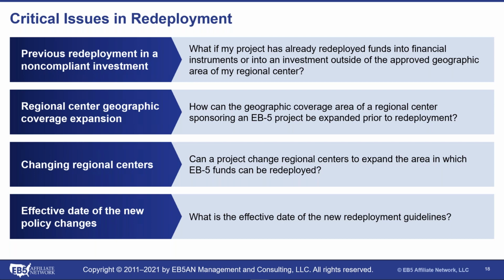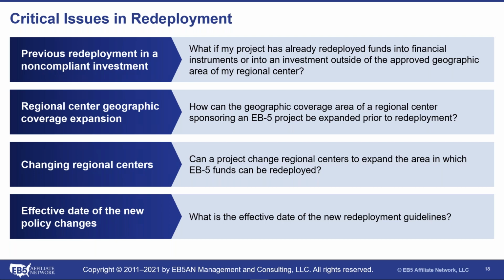That's step number one. So what does that do? It restricts the territory in which you can redeploy. So if your project's in the greater New York area, and your region is New York plus maybe a little New Jersey, a little Connecticut, that's it. Now that's a big area, don't get me wrong, not a bad territory. But you could be in the middle of nowhere, in a rural area or somewhere else. Where are you going to redeploy? You could be in a very low population state, Vermont, Montana, Wyoming, et cetera. If you're in a major metropolitan area, probably not as big a problem because you have a lot of choices.